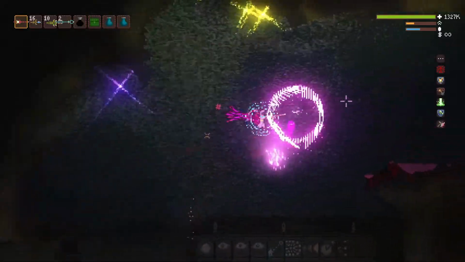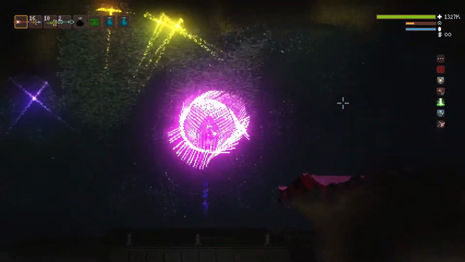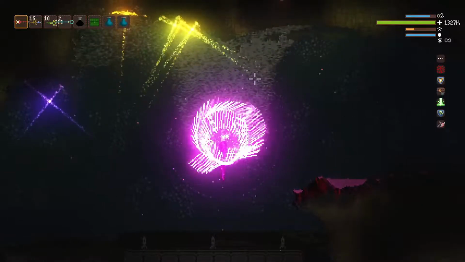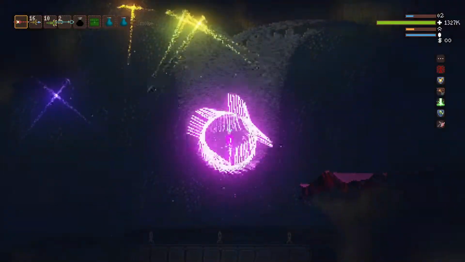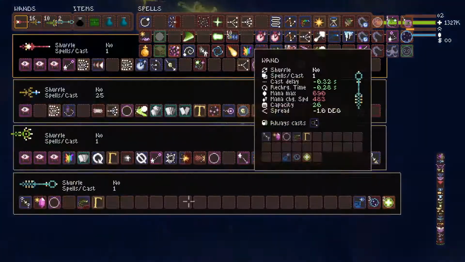Let's summon it here and then hop in our... No, get in it. There we go. We're at a rave. Wild. That is cool AF.